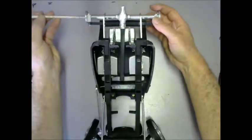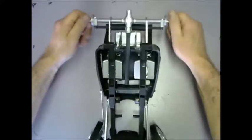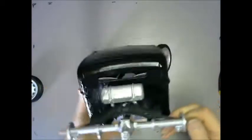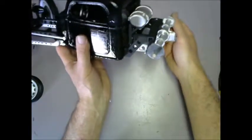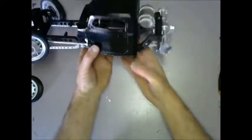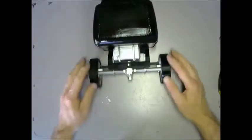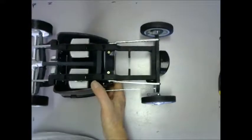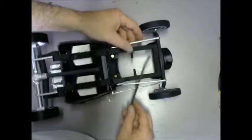And I'm just using a bit of dowel now for a dummy axle. That's 6mm. Looks pretty neat. And I've just got a couple of wheels here from my other models. There is also an axle housing for a bearing, so you can put a bearing in the housing. Oh, we just put a bit of steering column on, which goes like this way.